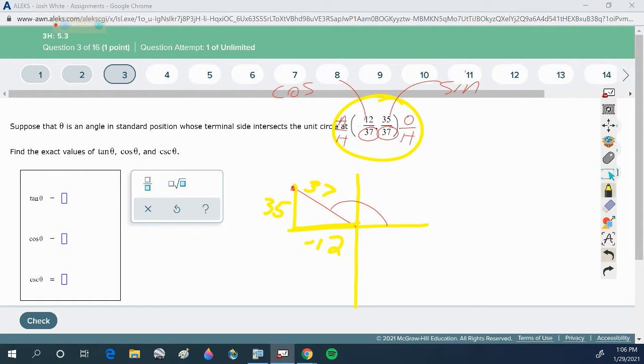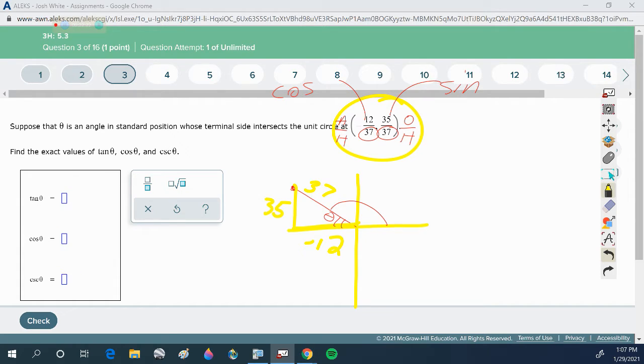Do you see that? So, what is the tangent of that triangle? And again, this is my theta right here. The tangent is going to be 35. It's probably going to be this. Negative 35 over 12. I'm not sure if they want you to put the negative on top or out on the front, but don't put it on the bottom. I'm sure that's not going to be correct.